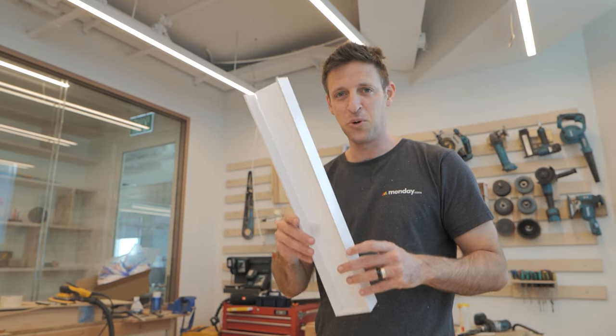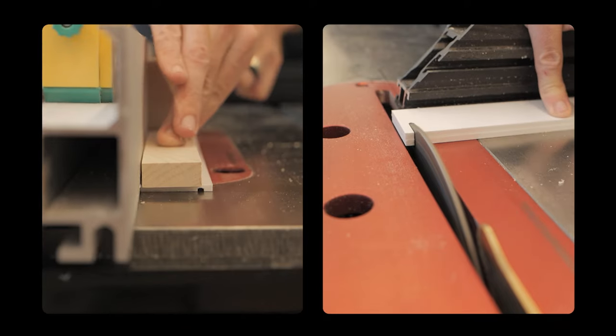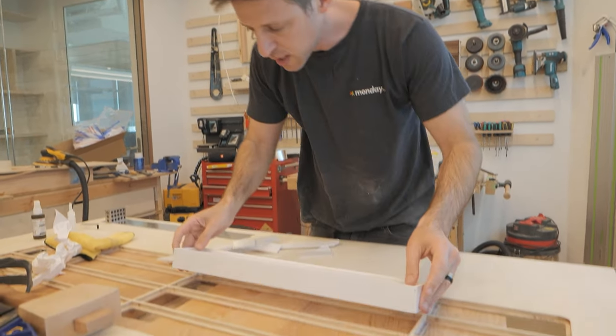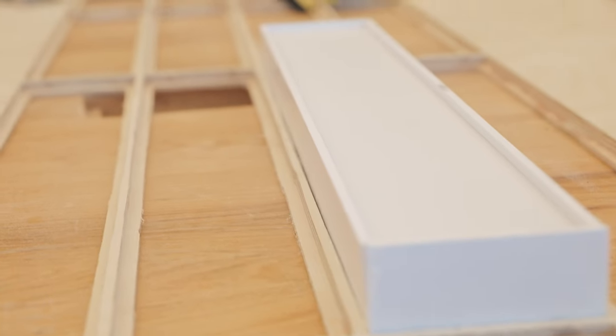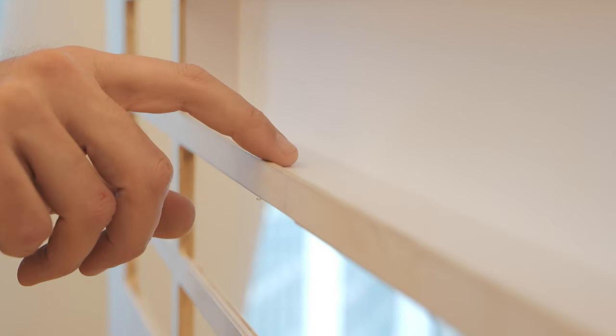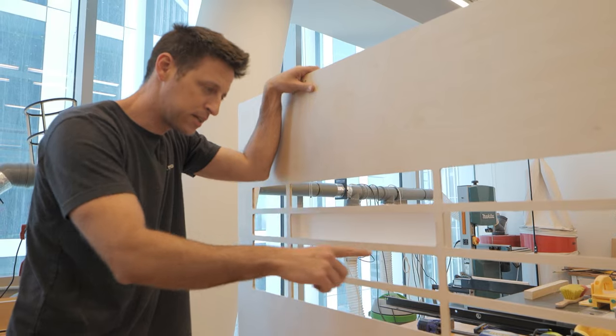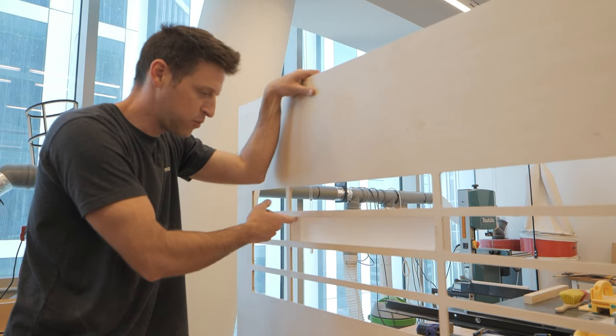First try, didn't work. Bye! Voila! Now check. It's okay. Good. If you look closely, you can see there's a step here. So that's what I said about routing the step, and then it will be flush.